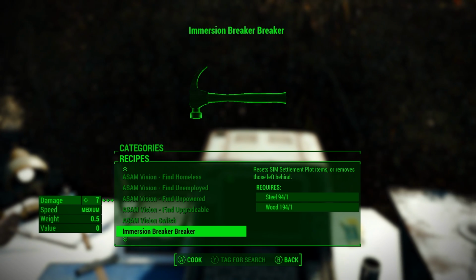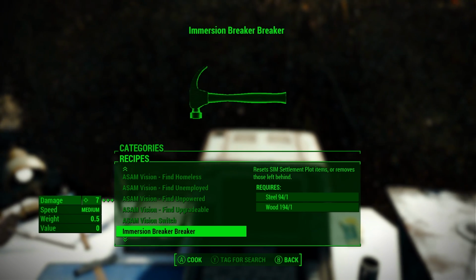Next up is the Immersion Breaker. And the Immersion Breaker essentially allows you to refresh plots by just hitting them with this hammer. So when you walk up to a plot, you'll get a refresh option, so you can bypass the ASAM sensor and using that menu.